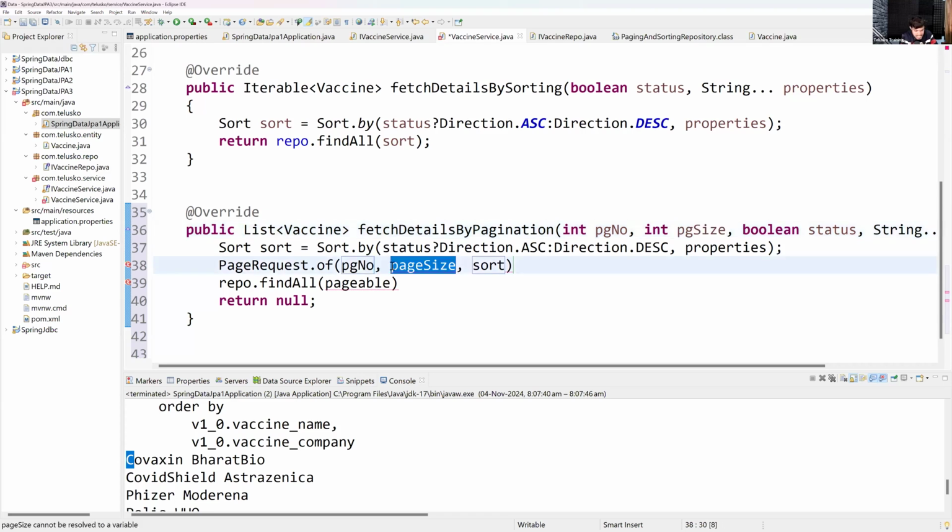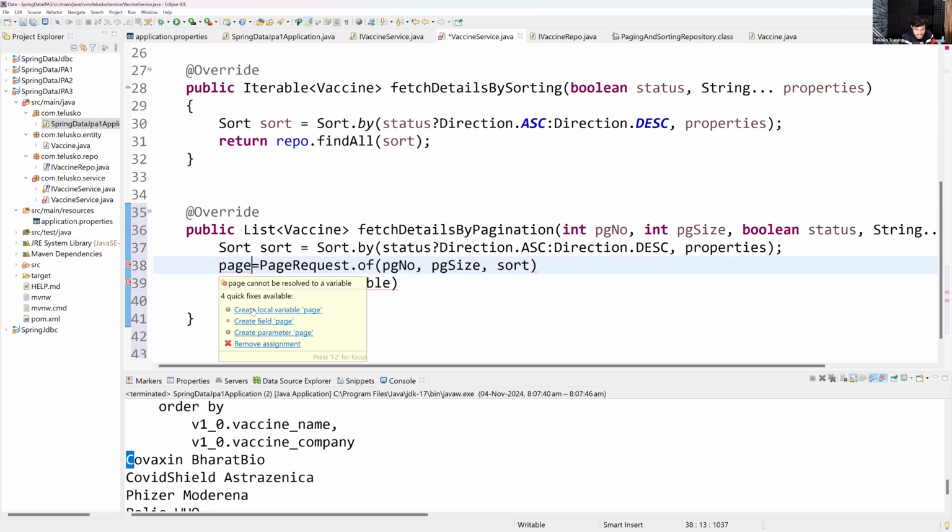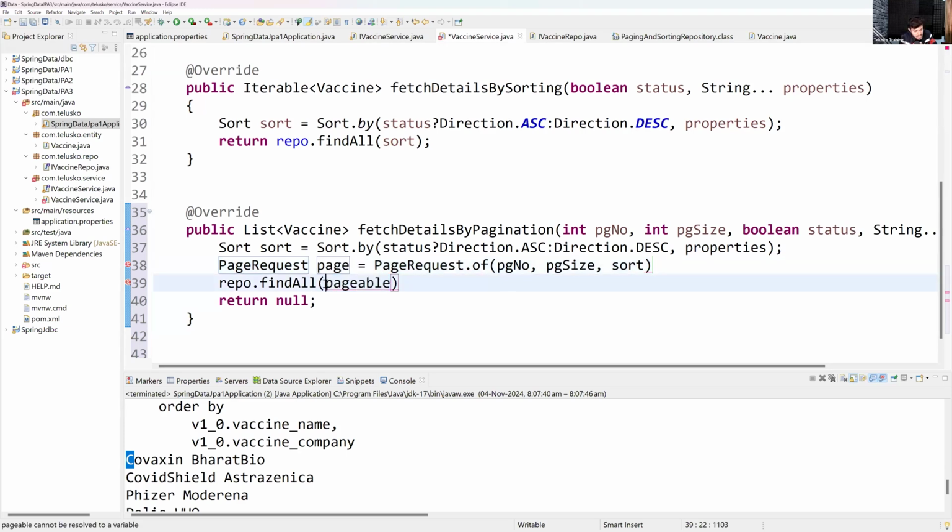Option number 1. It will give you one page object. I will collect it here. One page object it will give you. That is the return type. I will collect it here. Right? Everyone? Now it is expecting me to give that pageable, this reference variable. I will give it as this only. What is the return type of this? I'll go here and say page. I will collect it here.